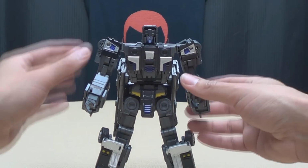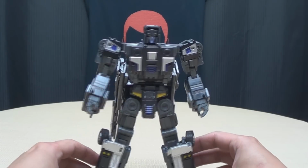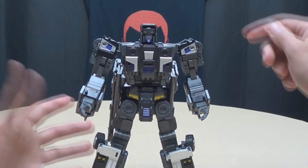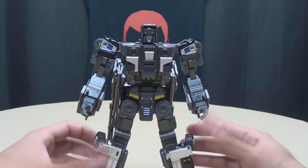And it looks good. I mean, it's not perfect, but it does have that Motormaster vibe to it. I mean, he does have the classic box head. I mean, it looks good.